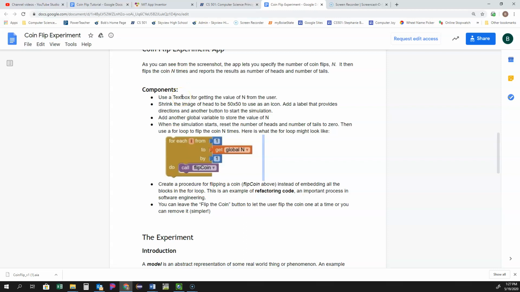So I'm going to begin building my user interface by using a text box at the very beginning, shrink the image, and add a global variable.